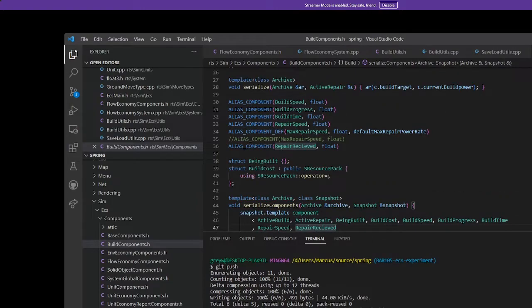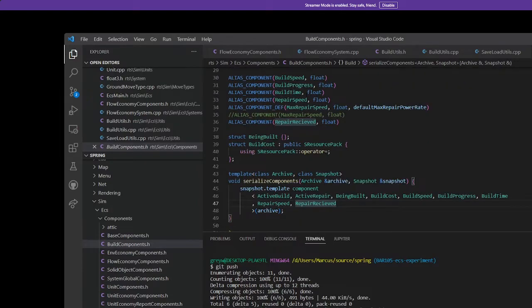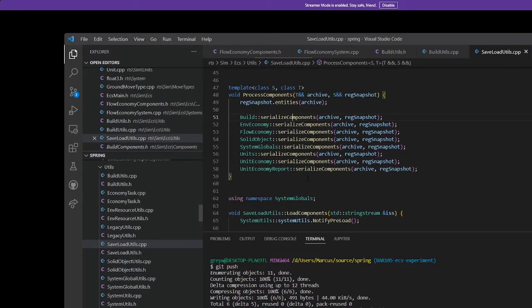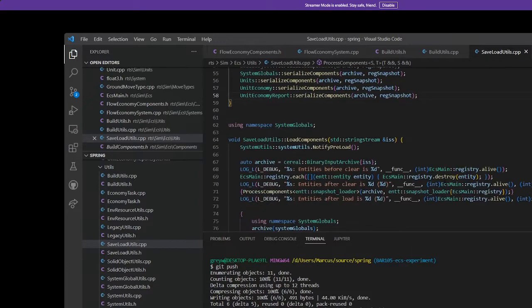So if you add a component into a namespace and it needs to be serialized, just add it to this list in the serialized components function, and it will be saved and loaded automatically whenever you do a save or load. And if you add a new namespace, then just add the serialize function from the namespace into this function, and it will now be automatically saved and loaded.